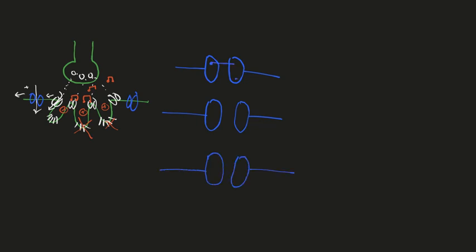So you have three configurations. The first configuration is when the upper gate is closed and the lower gate is opened. When the membrane depolarizes, both the upper gate and lower gate open, causing sodium to flow in and propagate the action potential. Next, the third configuration is when the upper gate remains open and the lower gate closes because it is time gated. Regardless of what happens, it will close. And in order for it to get back to its original resting condition, or configuration A, it has to repolarize.